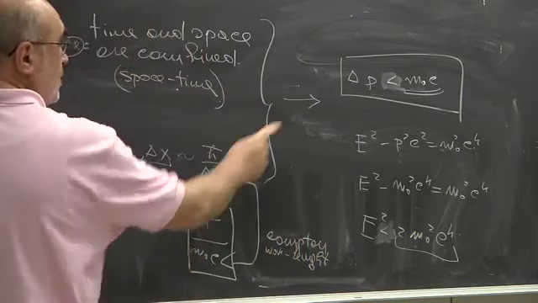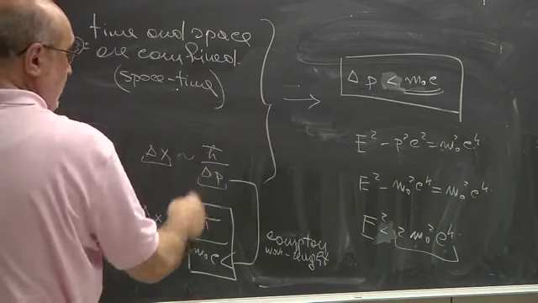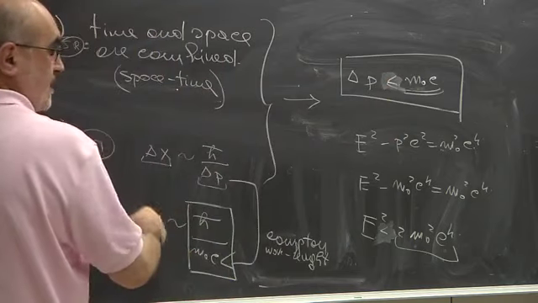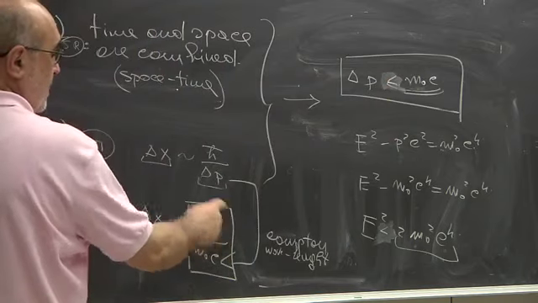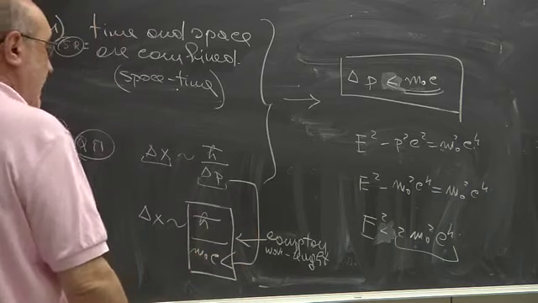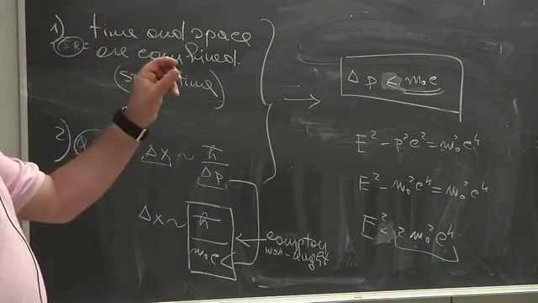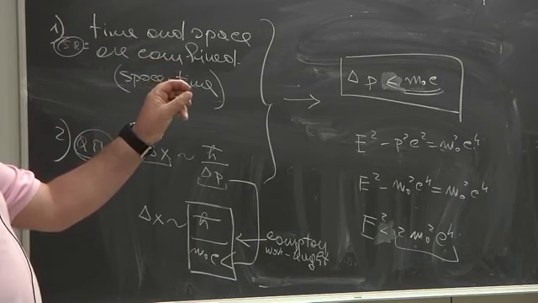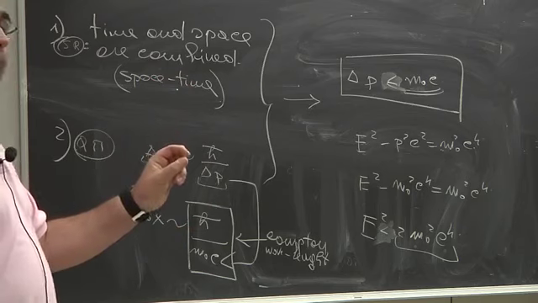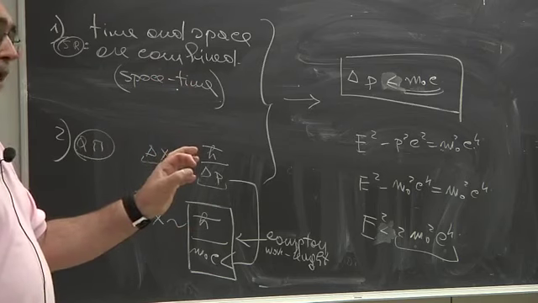Then if there is a bound, that means this must be less than that, less or equal, let's say, then delta X at most can be this quantity, and this is the Compton wavelength. It means at most, if you don't want to create other particles, you can localize a single particle into a Compton wavelength. Now, why can you not go beyond?